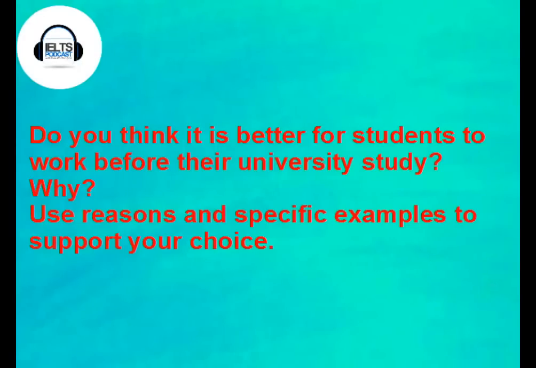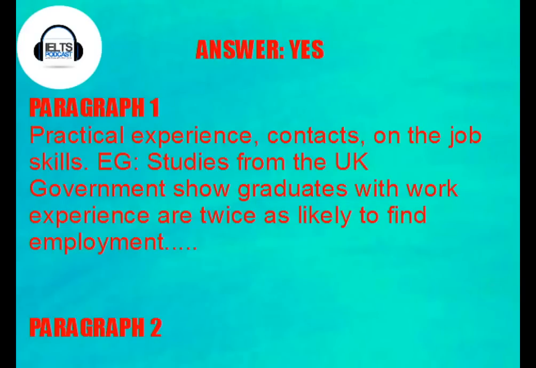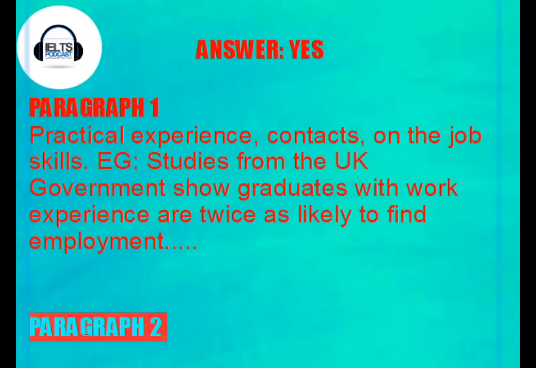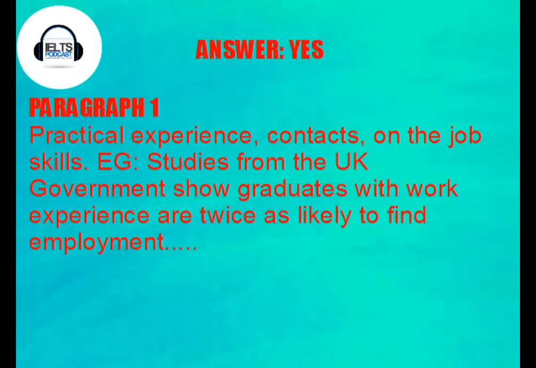Now then, for this essay I decided yes, it is better. And for the first paragraph I said the student would get practical experience, they get contacts, they get on-the-job skills. That's a very good collocation to use, on-the-job skills. And then to prove my point, I give an example and I say, studies from the UK government show that graduates with work experience are twice as likely to find employment. So it's quite believable, that example. And of course, these are just rough ideas, but it's a solid idea, and I'm going to say yes from beginning to the end.